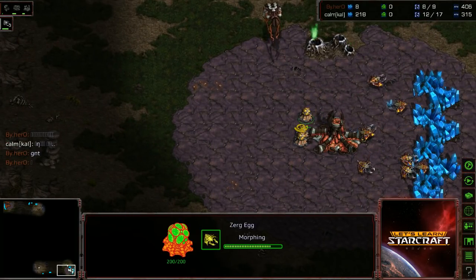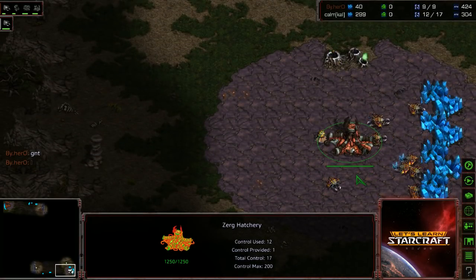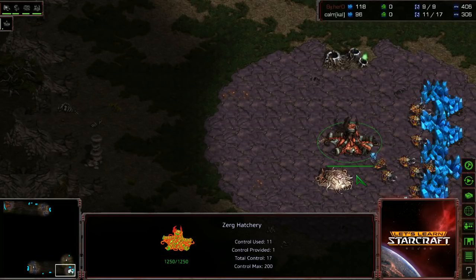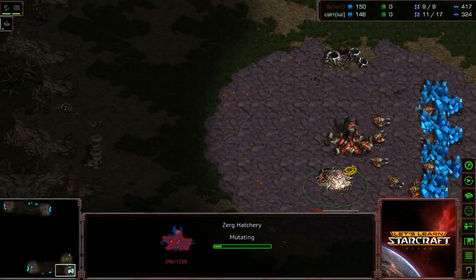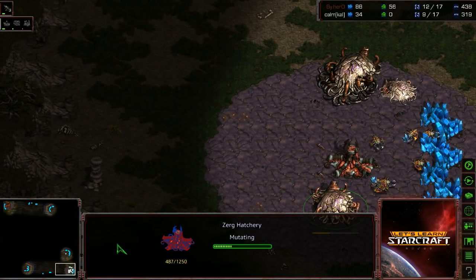And his Zerg versus Zerg was never spectacular. I mean, obviously he's a pro gamer, so his Zerg versus Zerg is insane. But what do you know? We're seeing this opening style that we saw Jeff do. We're seeing it out of Calm. Calm's gonna do it a little different.